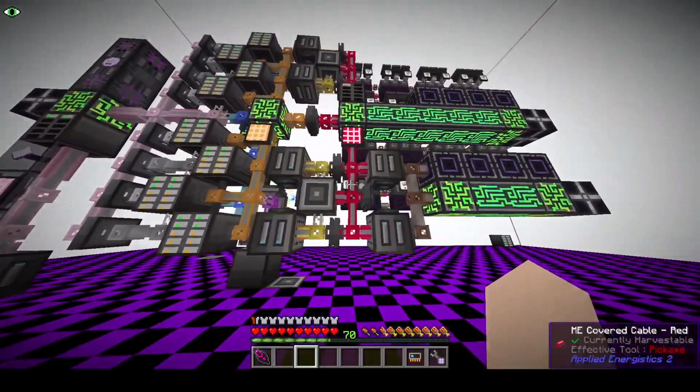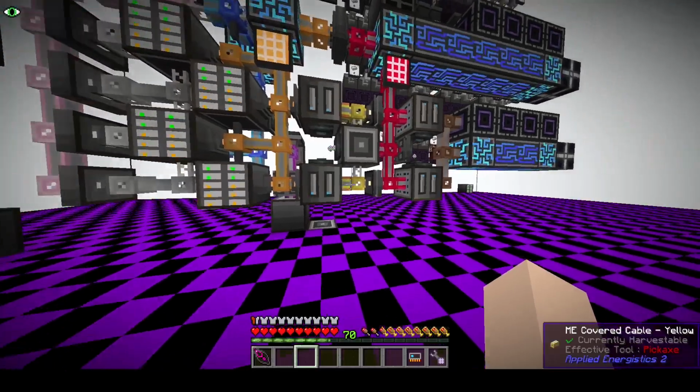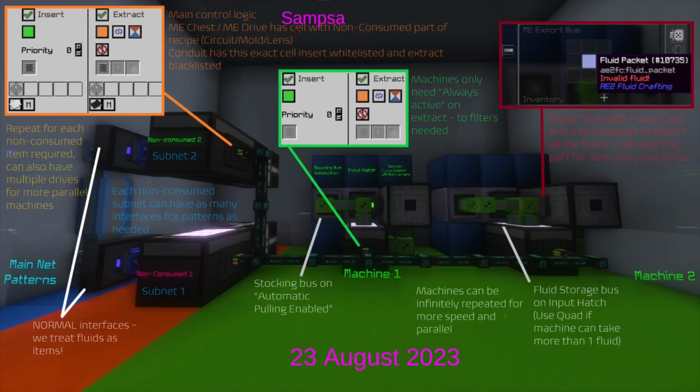Do you like automation? Do you like automating lots of machines all at once? Do you like automating them with lenses, with programmed circuits? This is a thread in the GregTech New Horizons official Discord server. Samsa posted about this the first time. This is the setup they suggested.